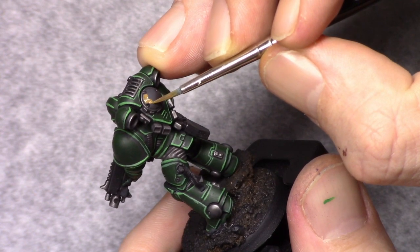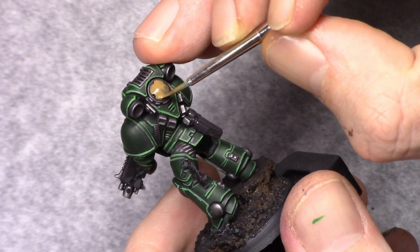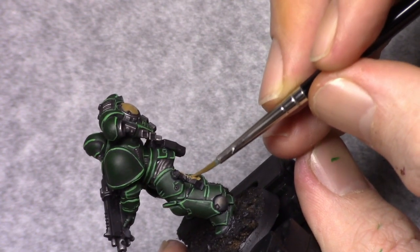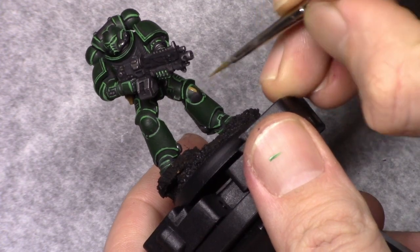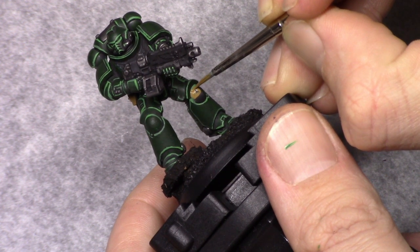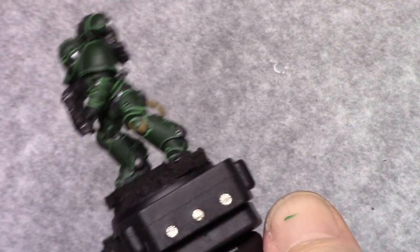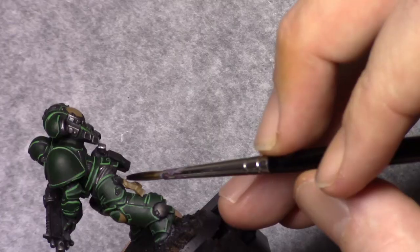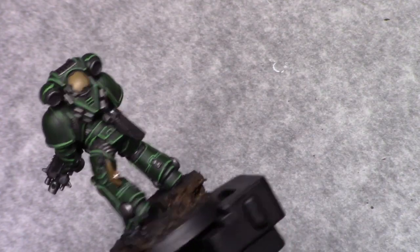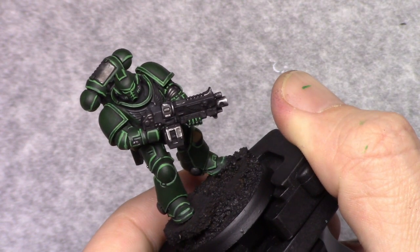Using earth, I paint in the parts that are going to be bone white and the purity seal, the scroll part of the purity seal. Once dry, I apply a coat of Agrax Earthshade to the scroll. With silver, I'm going to highlight the metallic parts.